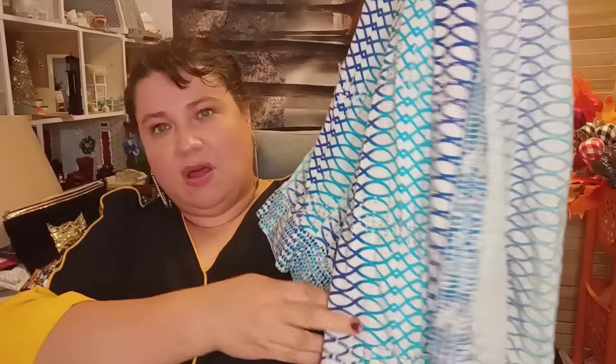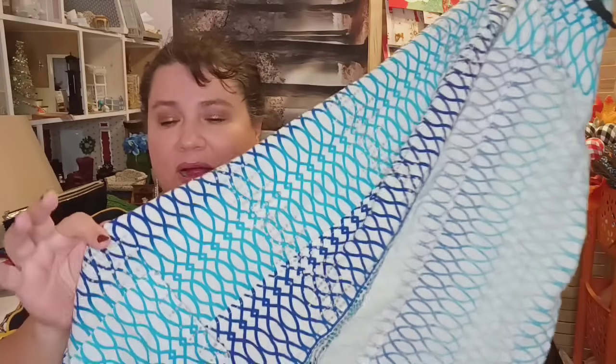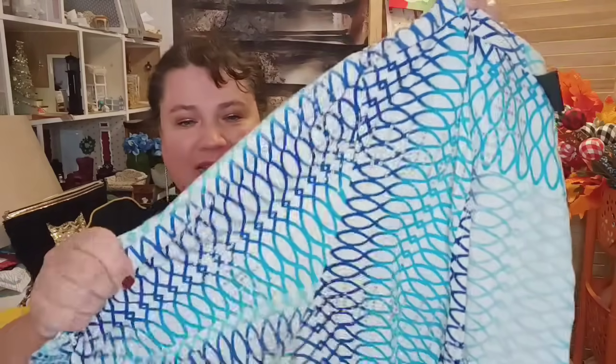It's not terribly long. So I could wear this with a long, to the floor type of boho blue dress, a white one, a navy blue one, even a tan. I could probably get away with wearing a tan with this over the top. This looks like something I could wear on our boat as well, that it would lend itself to being on the boat. It feels like cotton, but I just thought it was so cute.